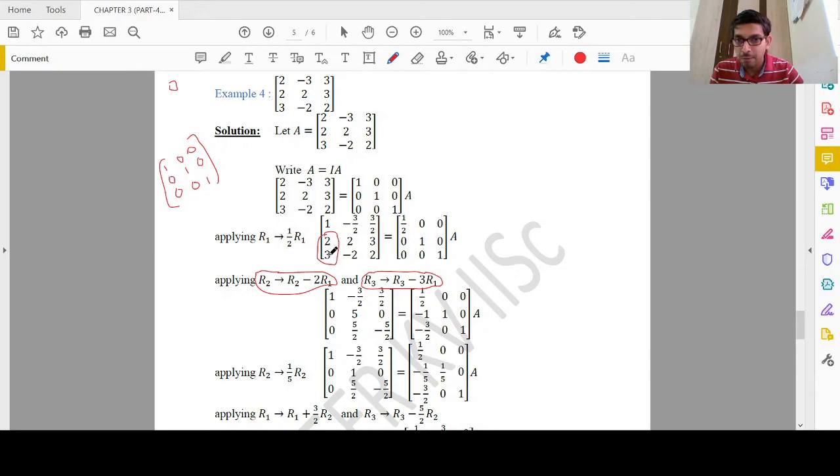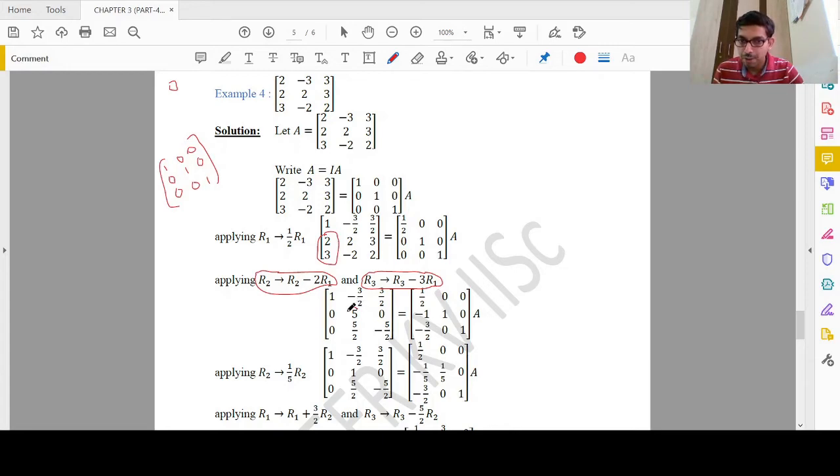Again, simple idea: whatever numbers 2 and 3 are there, the second row changes to second row minus 2 times first row, and the third row changes to third row minus 3 times first row, because 2 and 3 are there. Depending on the number, it will change. So R2 changes to R2 minus 2R1 and R3 changes to R3 minus 3R1. So now we got 1, 0, 0 here. Then similar changes will occur on the other elements also, that is, whatever changes we are making. First row here no change. Second and third rows will change accordingly.